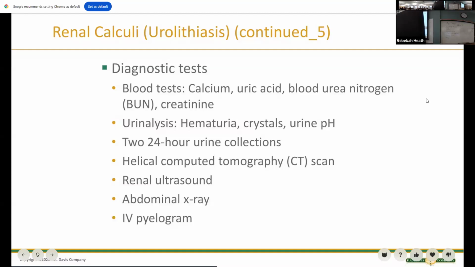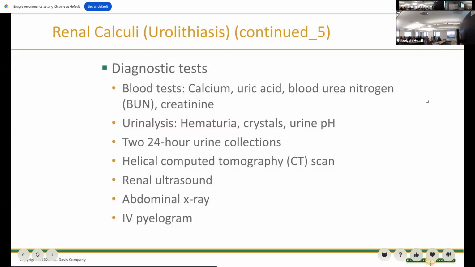Anybody know what a pyelogram is? What's pyelo? Pyelo also refers to kidney, just like nephro. And then the gram, that's usually when we're talking about some sort of IV contrast study. So it's usually associated with something like a CT scan. Well, they'll do a CT scan but with a pyelogram they'll also do an angiogram, which would be like your blood vessels, somewhere where they inject contrast dye into your system and they look to see how that contrast goes through your system. You can see how that'd be really helpful.